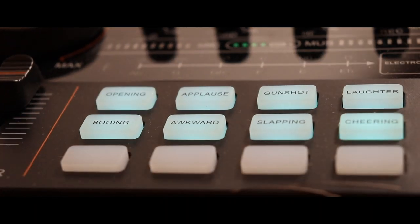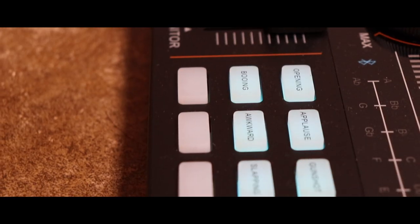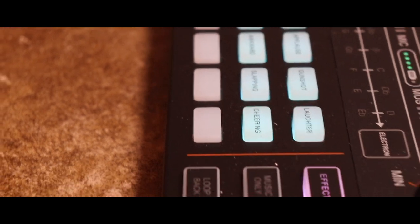And this board does have pre-installed effects like booing, clapping, cheering, etc. And yeah, they are a little corny, but they're fun to use on your stream. It just adds more of a lighthearted aspect, and for me personally, I like that. And there are four blank buttons, so you can make your own sound effects, whatever you want.